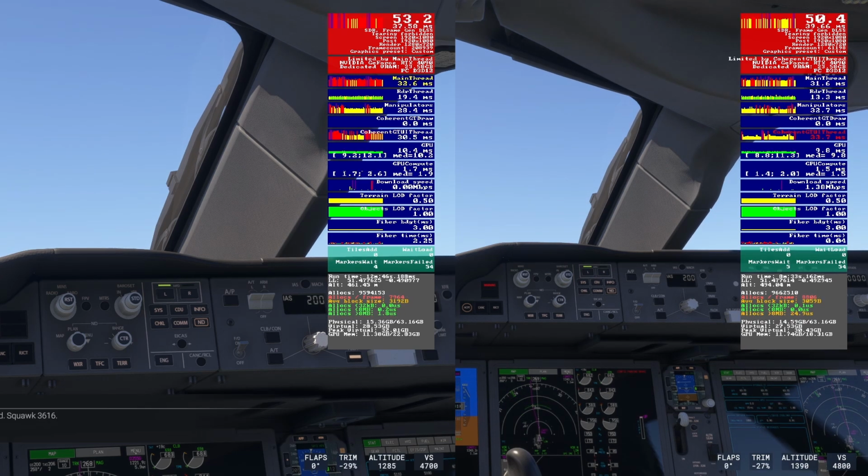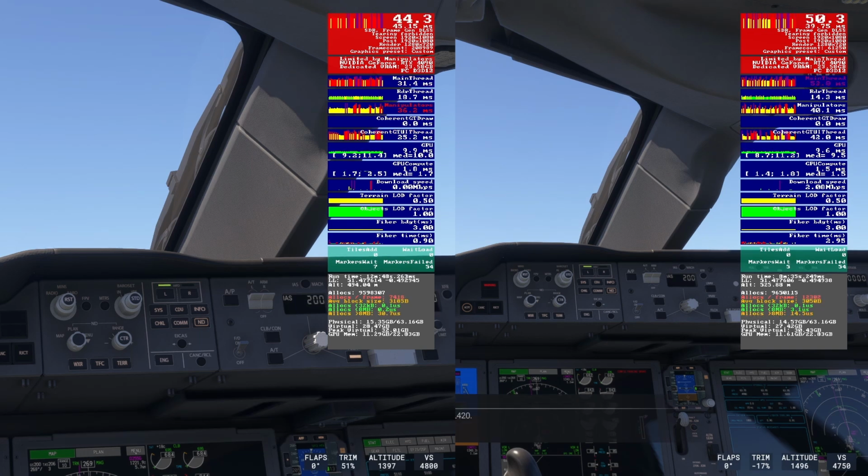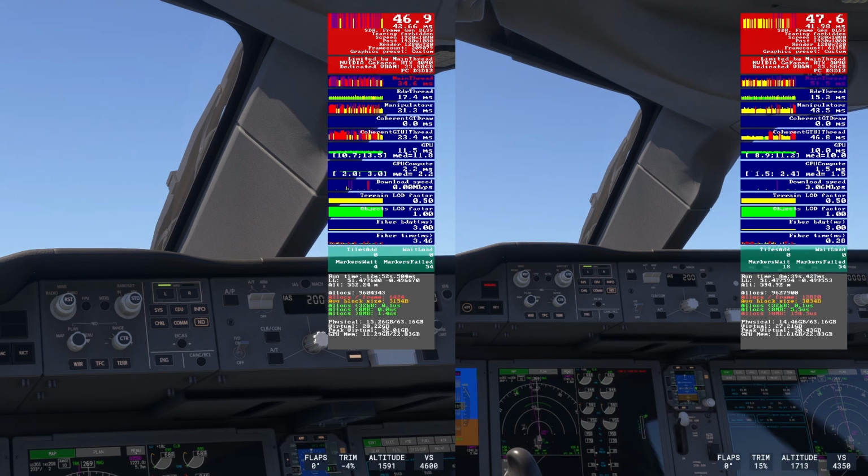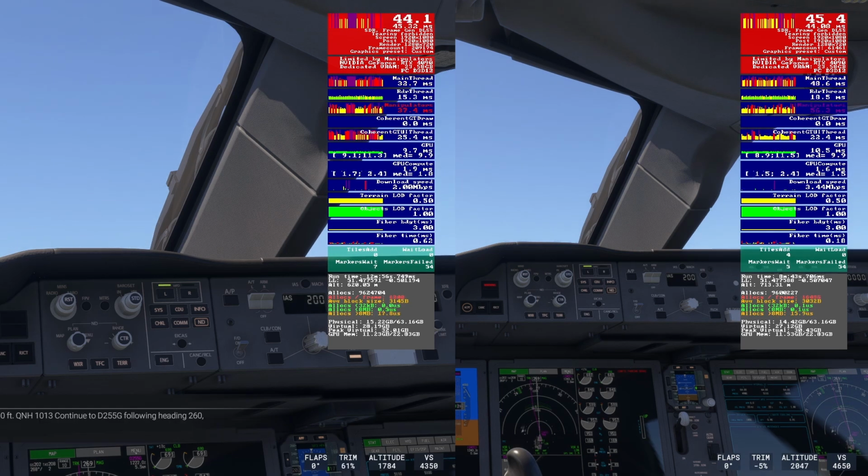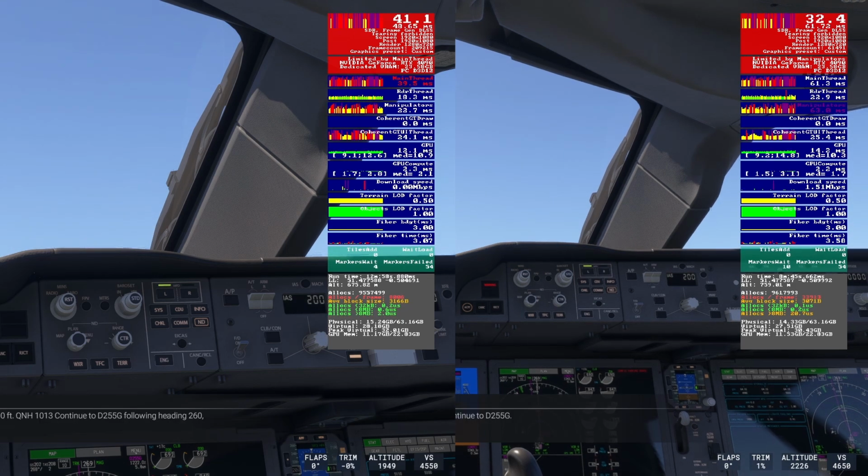I hope that the eventual performance in Flight Simulator 2024 Sim Update 3 beta is much better compared to what you are currently seeing, because I was not that happy with it, to be honest.